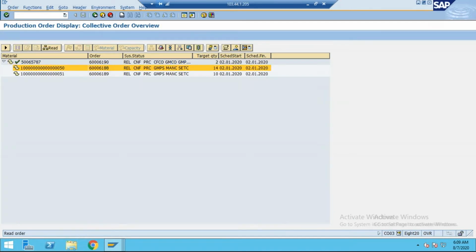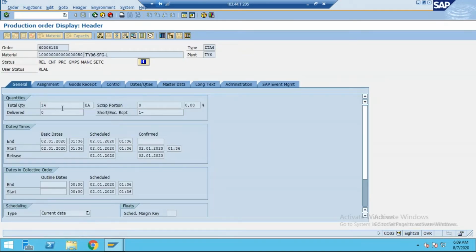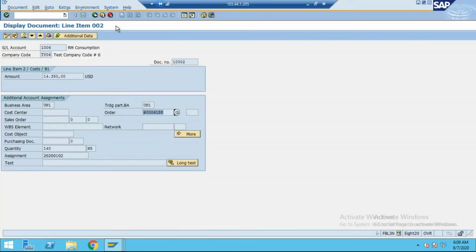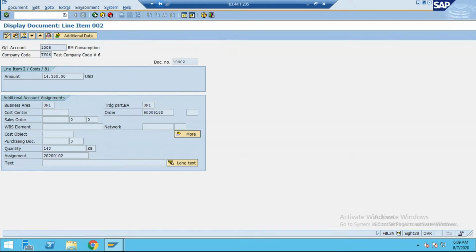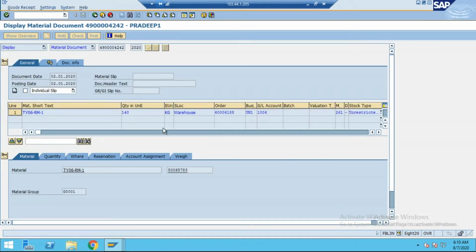Here you can see 14 units we are going to issue to production, and let's see whether it is the same or not. With reference to the production order, your original document will be the logistics document. We are going to issue 140 units here. Why it is 140 is linked with your cost calculation.